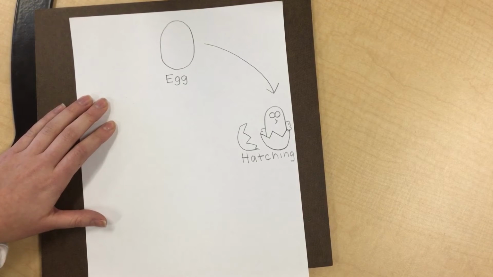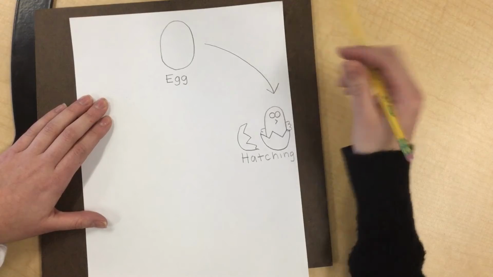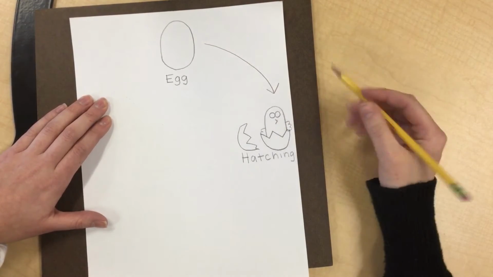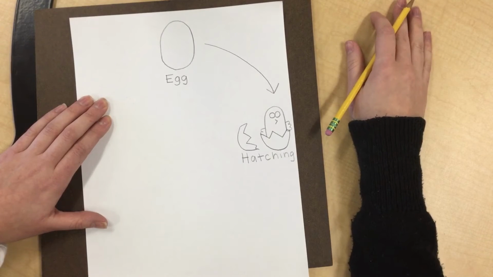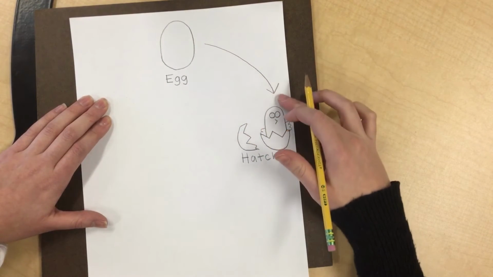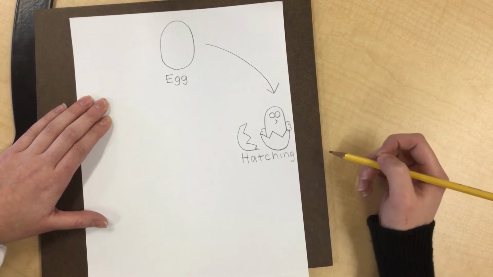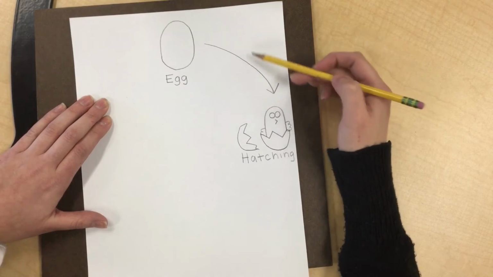Our second stage. In some pictures, friends, you might see that the life cycle has 5 stages. Today, I just wanted to focus on the 4, but some friends put in a second stage. It's like in between the egg and the hatching, and it shows what's happening inside the egg where our embryo is growing. We know that our embryo grows inside, and then after 21 days, it hatches. So you may see some different life cycles that have that embryo stage.